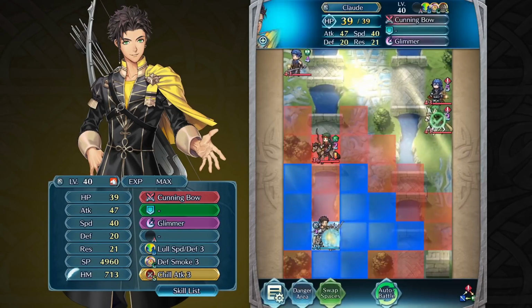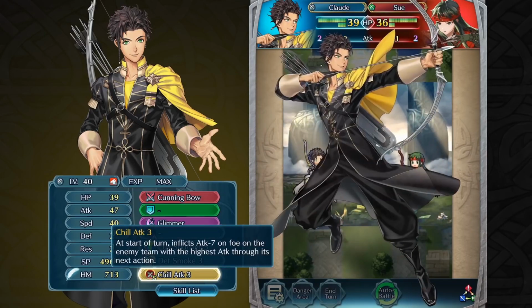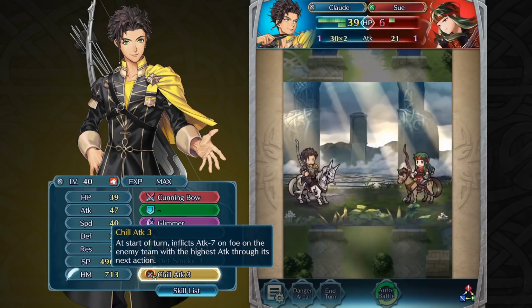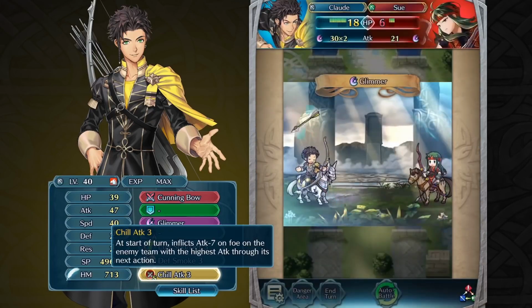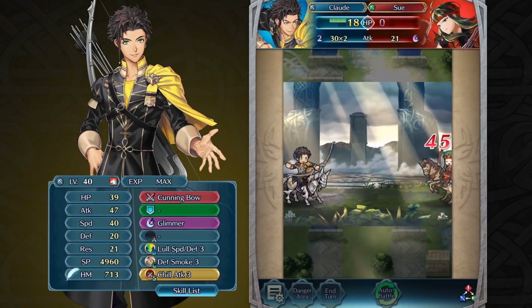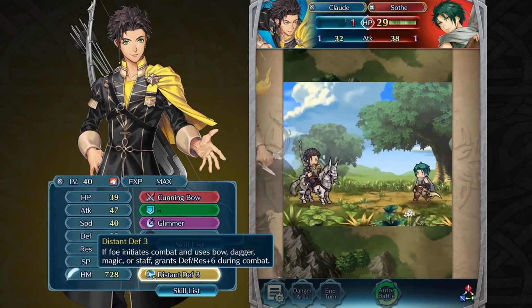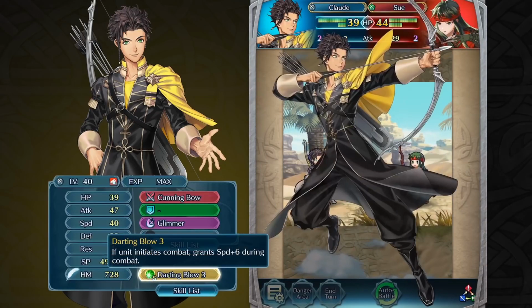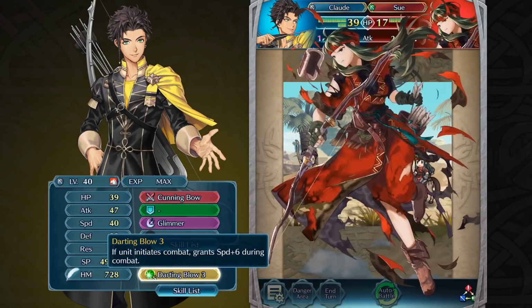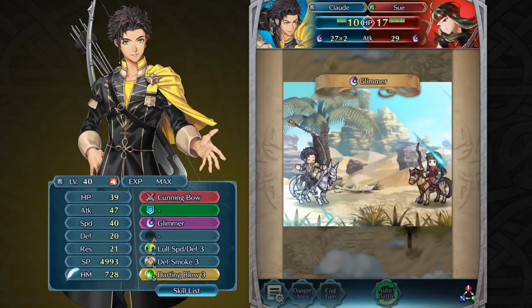The seal that Claude uses depends on the situation, but equipping him with the Chill Attack 3 seal so that he has a -7 attack penalty to inflict on a target will also help him penalize a strong foe on the map. Distant Defense could help make Claude stronger defensively for counterattacks, and Darting Blow could help ensure that he gets follow-up attacks. Claude is a man that is used to adapting to the situation after all.